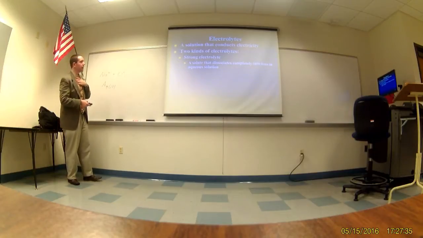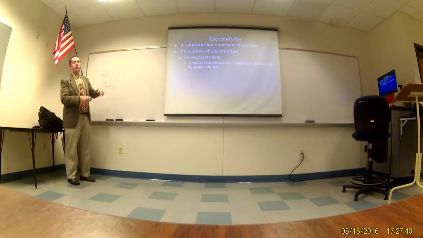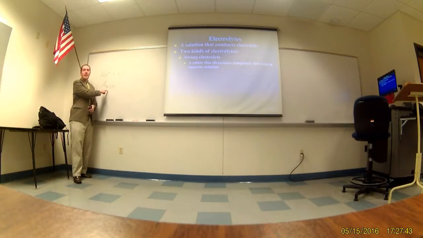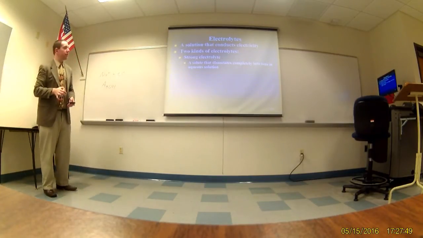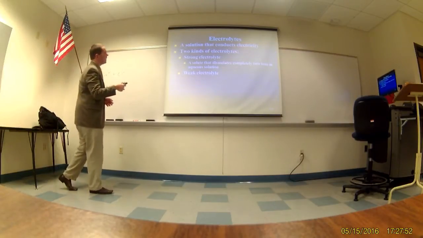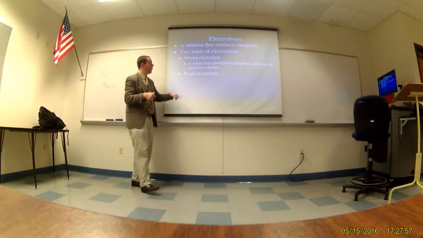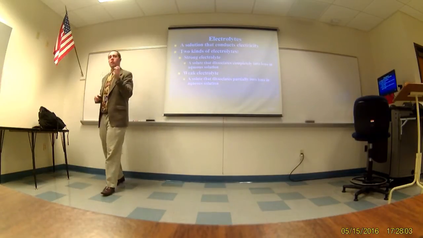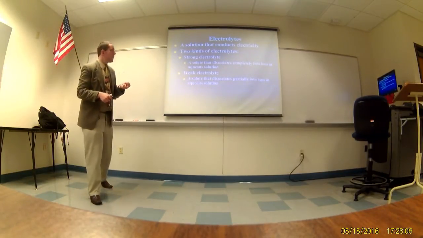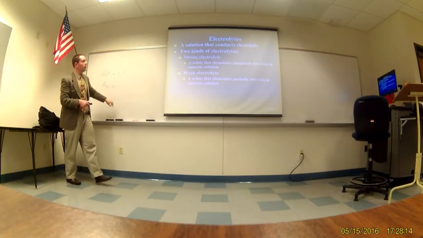For us, every ionic compound that is soluble will be a strong electrolyte. Silver hydroxide is insoluble. It is not any sort of electrolyte. It is what we call a non-electrolyte. The opposite, or the middle ground, below a strong electrolyte, is the weak electrolyte. These are solutes that only partially dissociate. An ionic compound is not going to do that. An ionic compound is either going to completely dissociate or not dissociate at all.